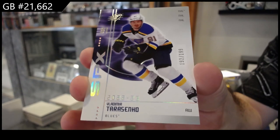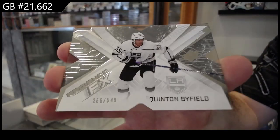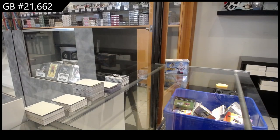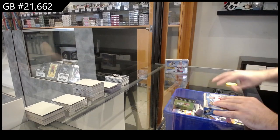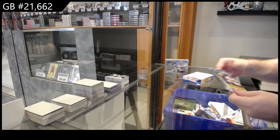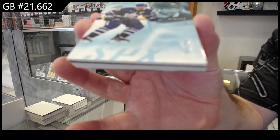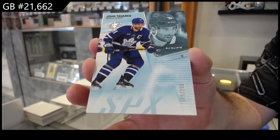And a Radiance to five forty-nine of Byfield. To be completely candid, just so you know, every single time any product comes out I go through every style we could possibly do, price it out, and see if it makes sense. The problem — and I'll be very upfront about this — is that Dard throws a massive wrench into this. Normally what would I charge for the future watch auto spot, it would be like eight hundred dollars, but Dard would literally have to be like four or five thousand to make it worth it. John Tavares two ninety-nine for the Maple Leafs. So it's just very tough spreading it across without being ridiculously high.